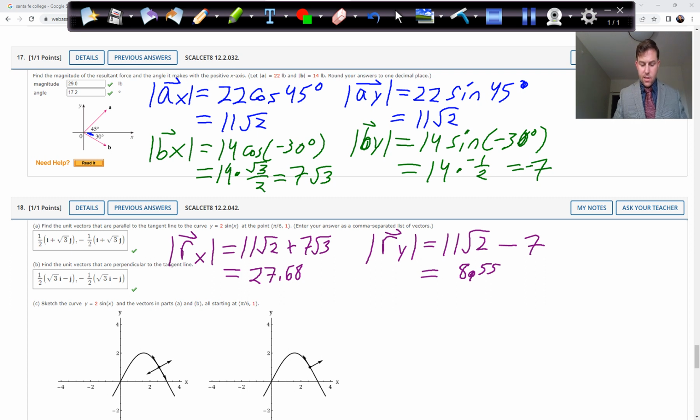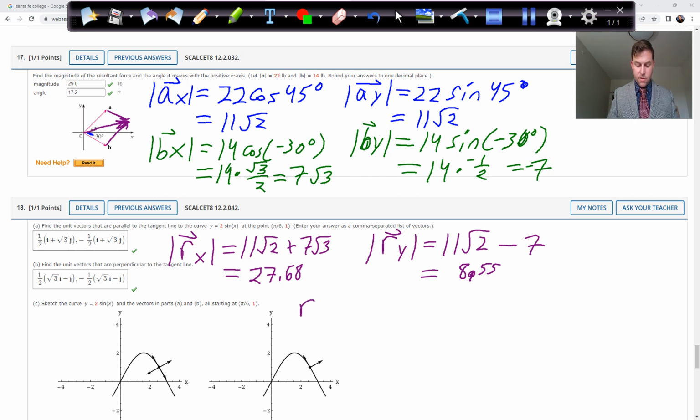So if we were to plot this, this vector would have a length of 27 in the x and 8 in the y. So it would truly, if you plotted this, kind of look like this. It's going to be longer in the x than both because both are pushing in the x direction. So the overall length in the x direction will be longer. And then B is pulling A down. It's still positive though, so that's how it would look. One way you can actually do this graphically is you can put both vectors parallel to each other, and then that should give you the result. Make a parallelogram.